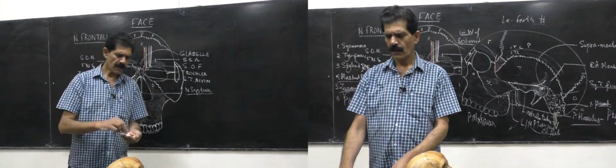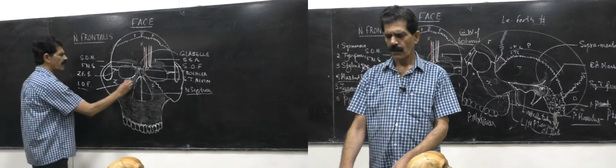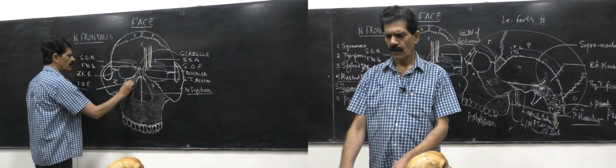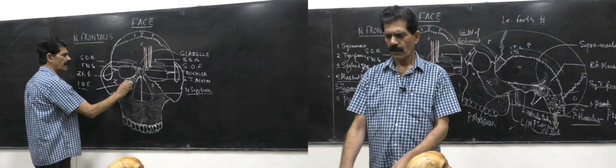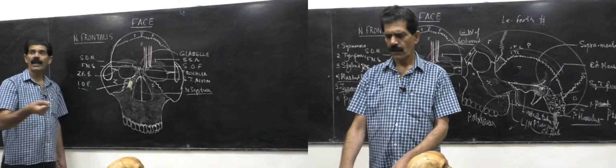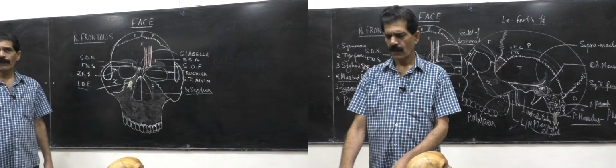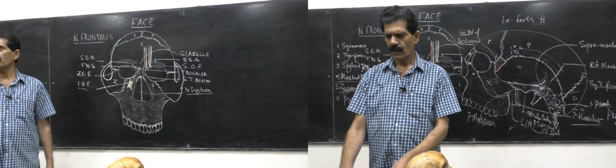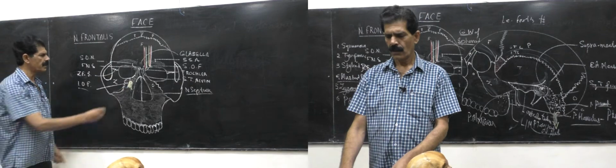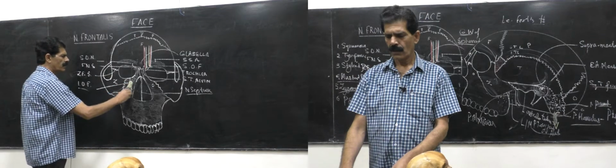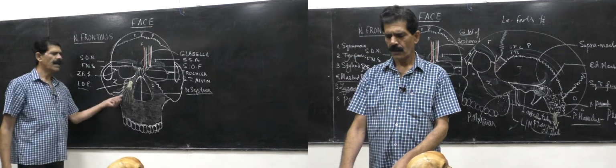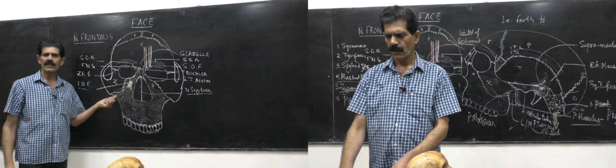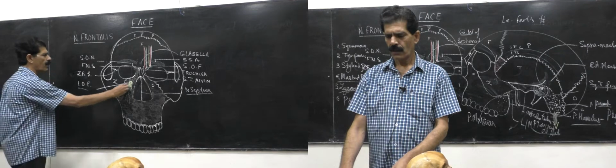And a very thick nerve comes out through the infraorbital foramen. Its exit from the foramen is like a thick broom-like structure, a bunch of nerve fibers exiting from it, and it supplies the nearby sensory area, the skin over the maxilla and the zygomatic bone. So this nerve passing through it is called the infraorbital nerve.